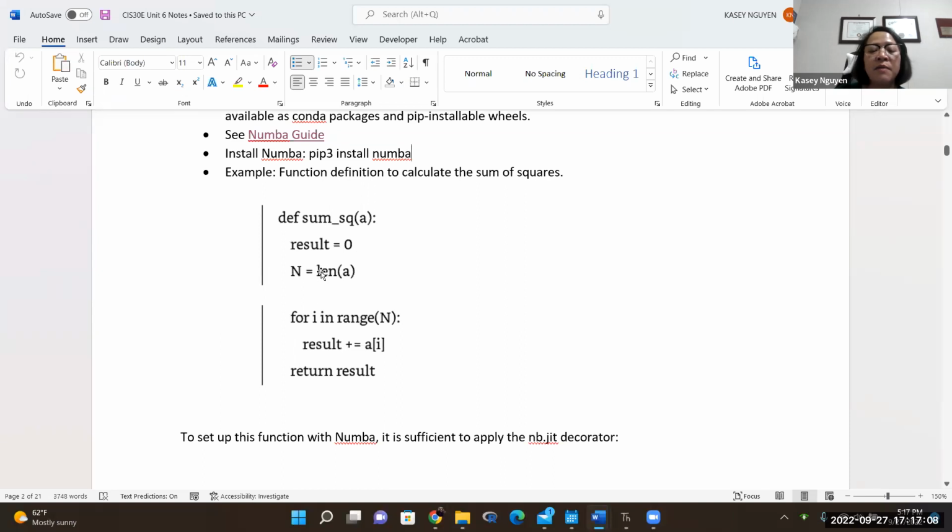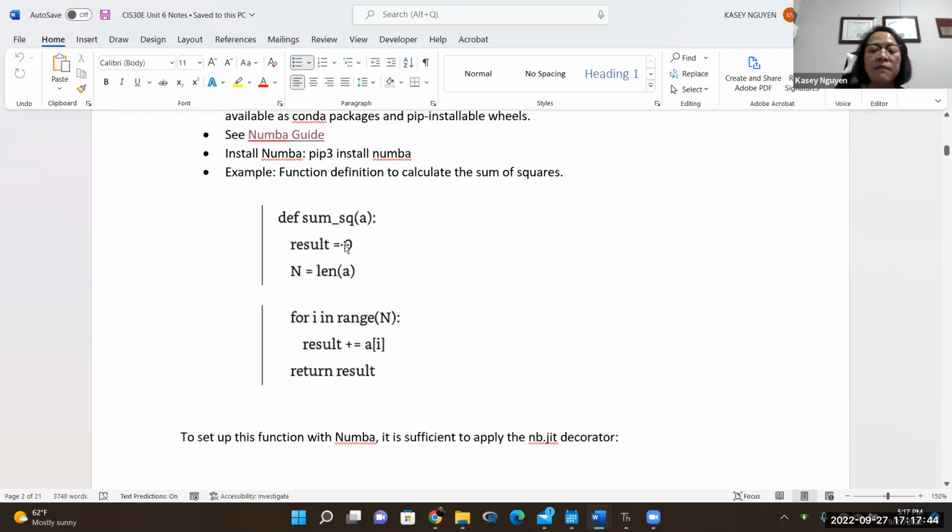Our n is going to be the length of a, and in this case, we're going to set up an array. With that, we create a for loop and pass n, the number of elements for our array. We are doing a running sum, so our result is going to be the index value added each time it loops, and it's going to return result. So we have a running sum.